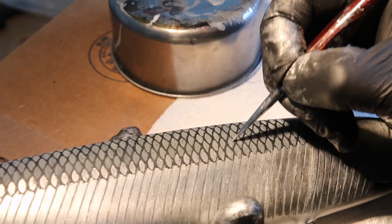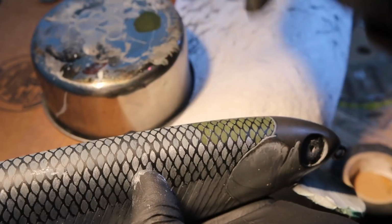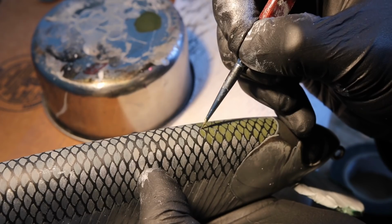At this point, I decided that it would be the time to start doing the back color. And I decided to start with a lighter tone of green. And I would then gradually make that more of a darker tone.